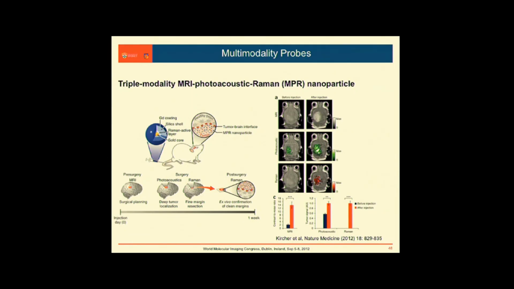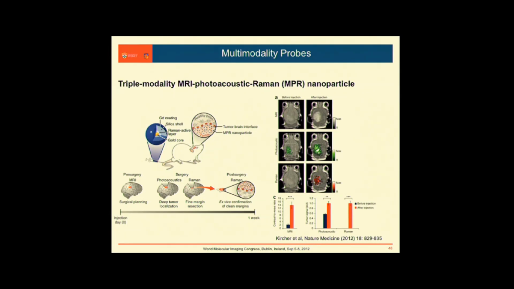And then the MPRs were injected, and after injection, the MPR particles diffused through the circulatory system, through the disrupted blood-brain barrier into the tumour. But being too large to cross the blood-brain barrier, the MPRs remained in the tumour and did not accumulate in healthy brain. The images in the right column demonstrate the enhanced signal obtained with all 3 modalities after MPR injection, and you can see that the signal increased in each of the modalities. The MRI is at the top, of course, the photoacoustic in the middle, and the Raman image is in the lower position.